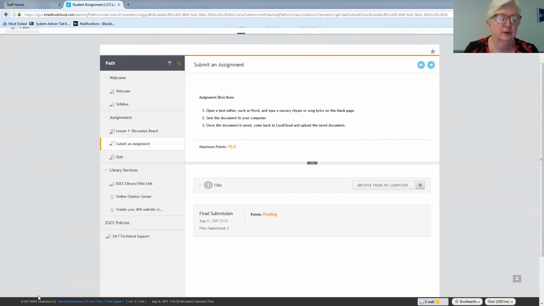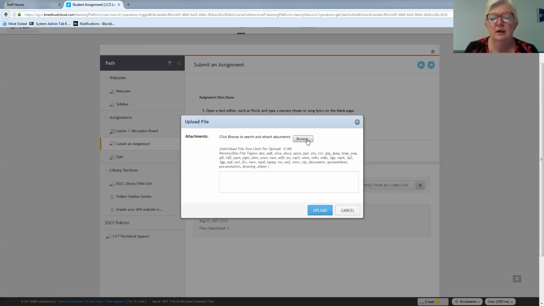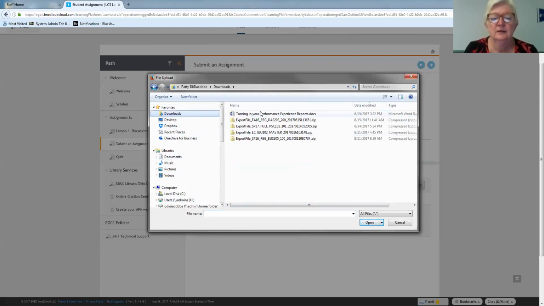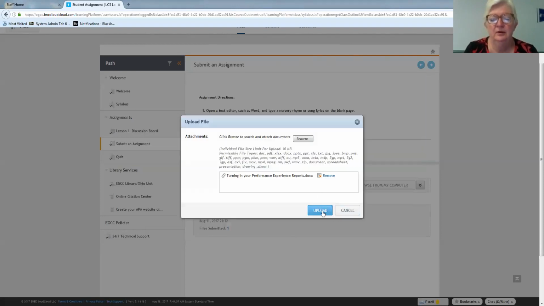So what you would do is open a Word document, type your assignment, save it to the computer, and then once you have it saved, you would go to Browse My Computer. Again, click on the Browse button and find a file. Select your file, open it, and then upload it.